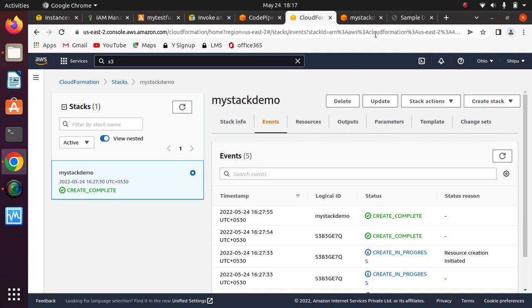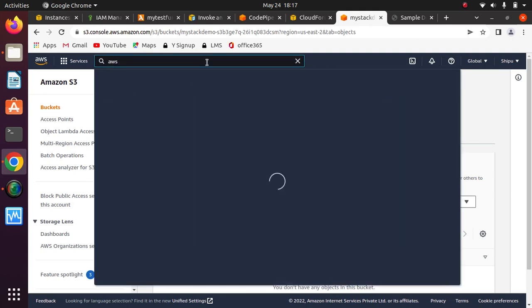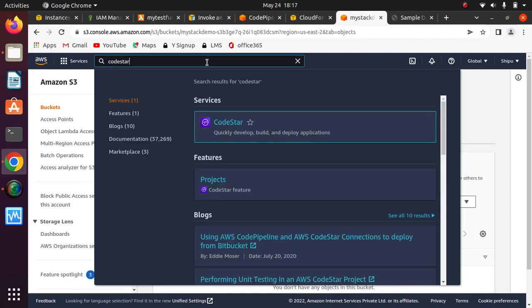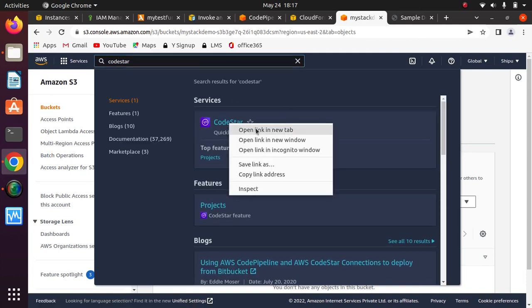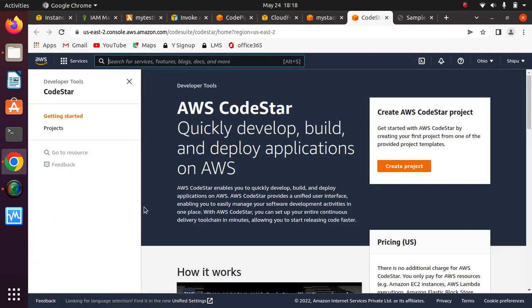So now I would like to explain the basic idea. I would like to tell you about AWS CodeStar. So what is CodeStar? CodeStar is again like a deployment, it automates the deployment.